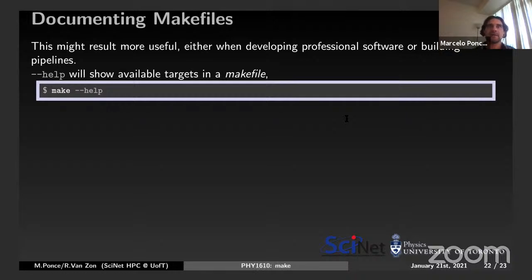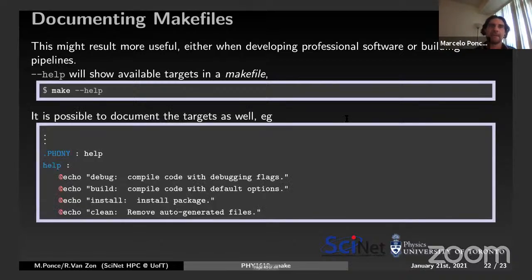I told you last time that you can run make with --help, and that gives you help about make. But there is something that is really nice, and it ties in with what we are going to be discussing later: ways to document your Makefiles. For instance, given a Makefile, it would be nice to have an idea of what targets I can run without needing to look into the Makefile. Keep in mind that sometimes Makefiles can be really big, complicated and convoluted. So maybe there is a way we can do that, and there is indeed.